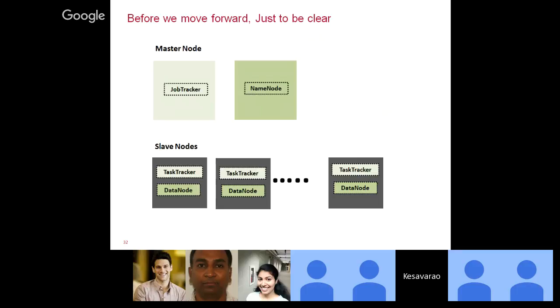Slave nodes are task trackers. What does that mean? The data nodes are not only keeping the blocks of data, they are also doing an additional thing. They take tasks from the name node. The task means computation. So the data is there, and it's also taking the task. Let's say I get x plus y equal to g, which I have to compute. I take that task to the data node and do the task, and I need to keep track of it. Only then can I give it back to the name node and say, okay, my task is completed.